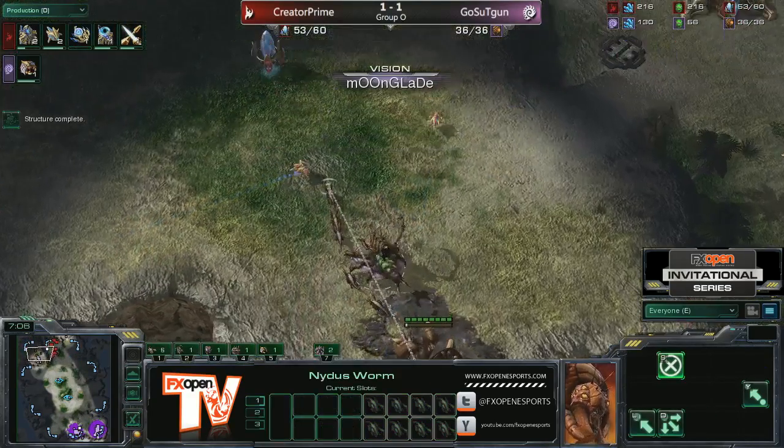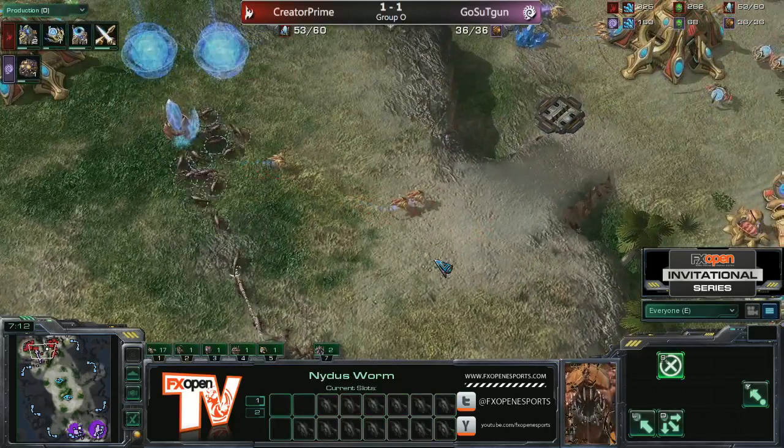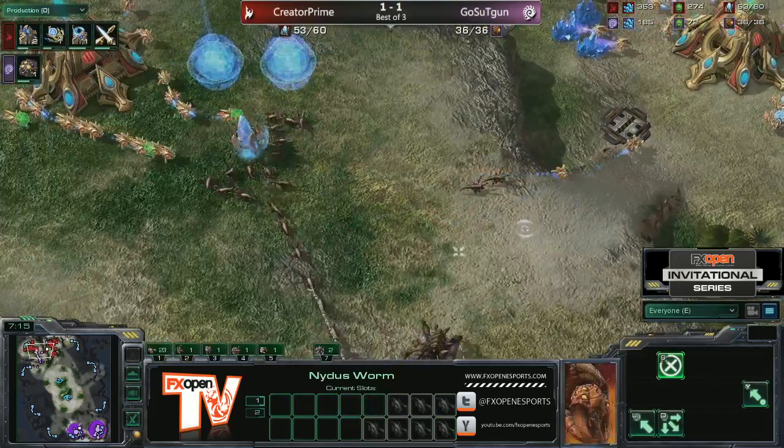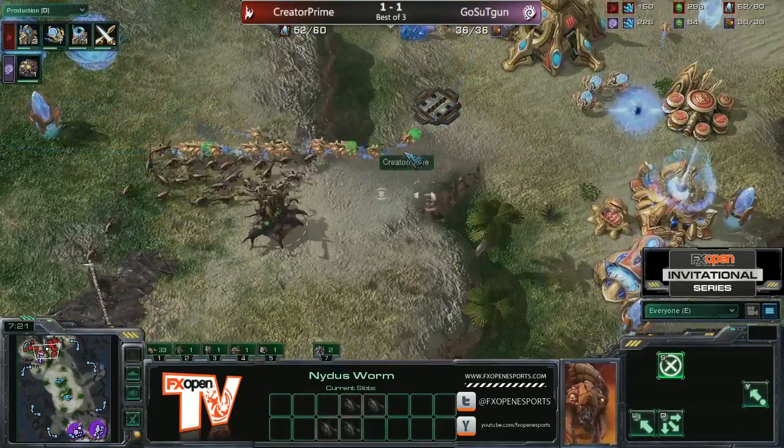Oh, he does not actually scout it in time, Unstable. Yeah, and we got a Queen out here now for T-Gun, and now, like I was saying, it's going to come down to can Creator react appropriately. He's got a lot of Zerglings coming in here. He's got that Queen. He will be able to force field these Zerglings out.